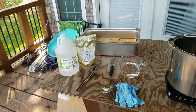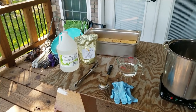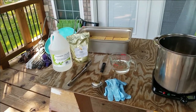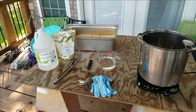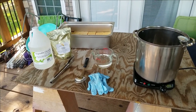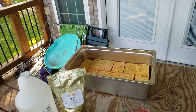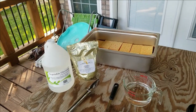Okay, folks, welcome back. Today, what we're going to be doing is making some oxalic acid extended release sponges. These are the ones that Randy Oliver uses. You can go to his website at Scientific Beekeeping, and he's got a really good description on what he does with these. But we're going to get these made up here, getting ready to treat some hives. So just going to kind of show you a little bit about what you're going to need for the process.